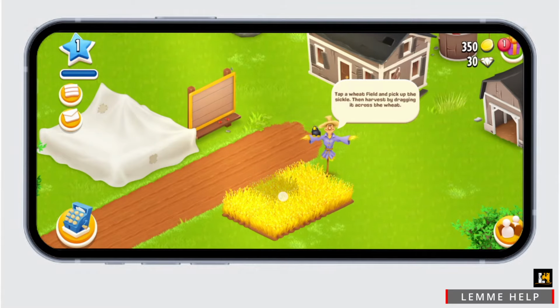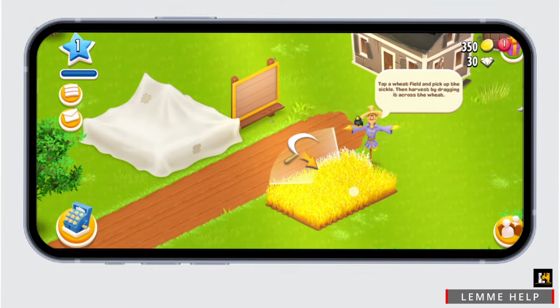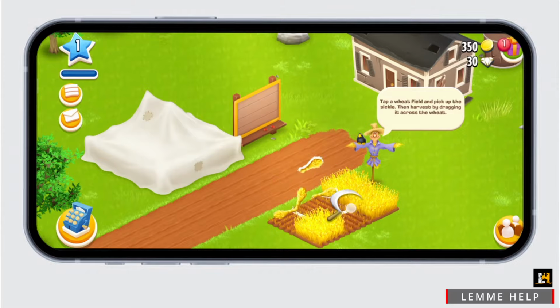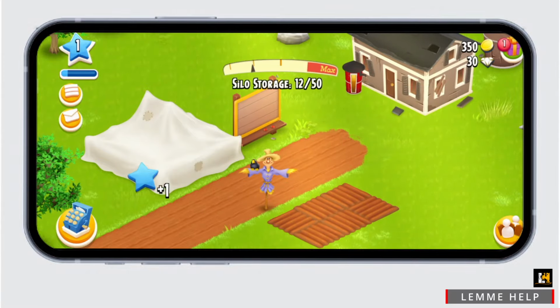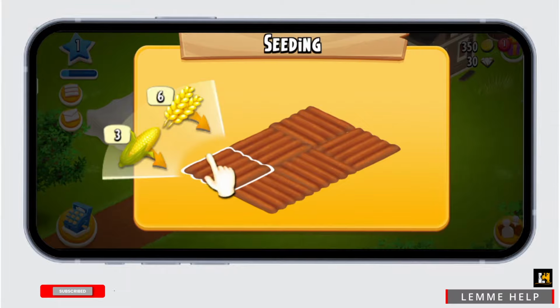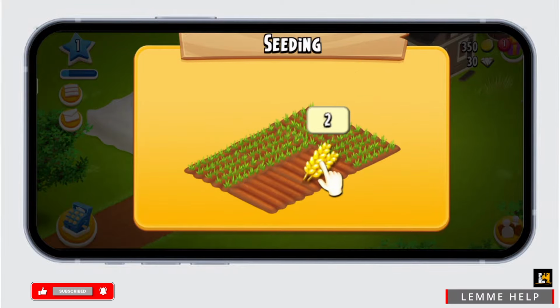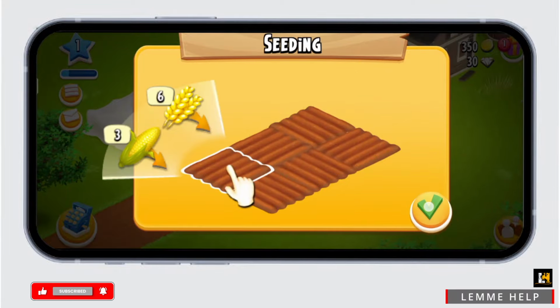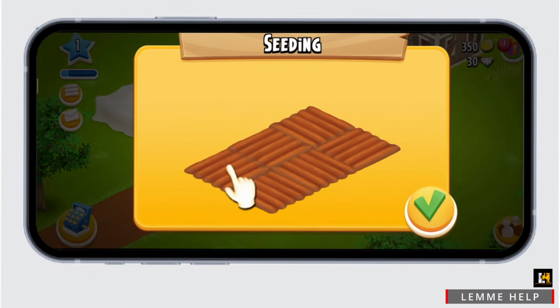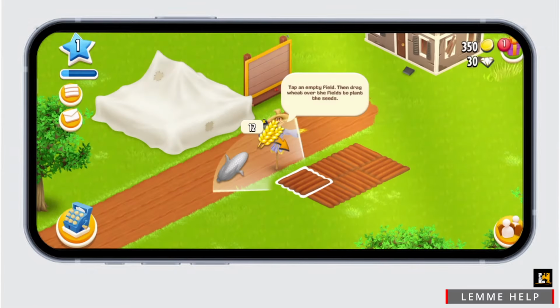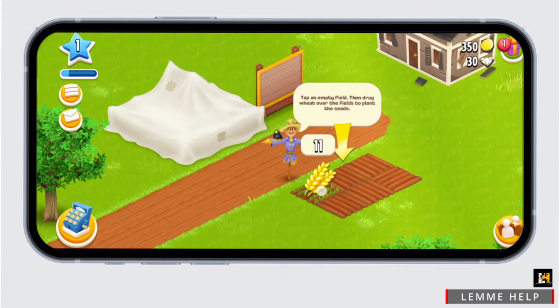This is because of some launching problems with Facebook and some technical issues. Facebook login was removed by Hayday 2 years ago. So right now, if you are planning to log in via Facebook and connect your Hayday with Facebook, you simply cannot do that because the option has been removed by Hayday itself.